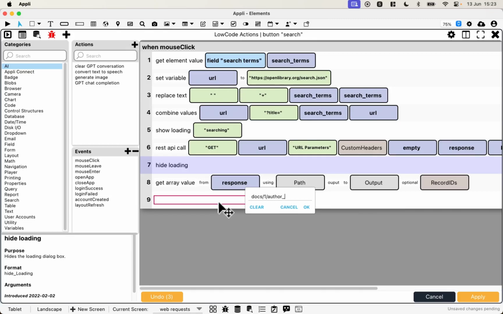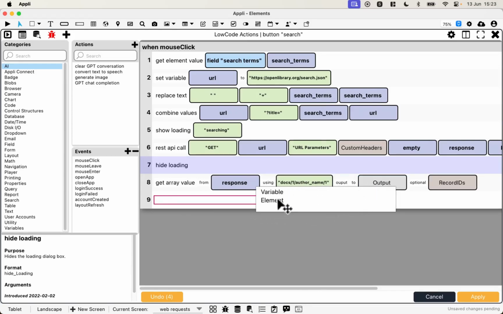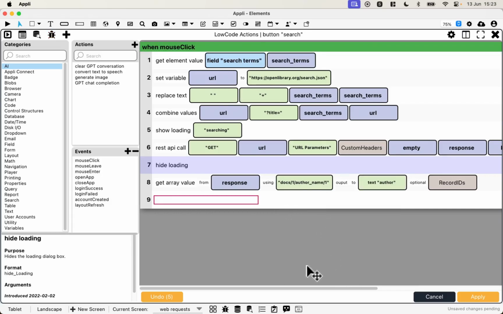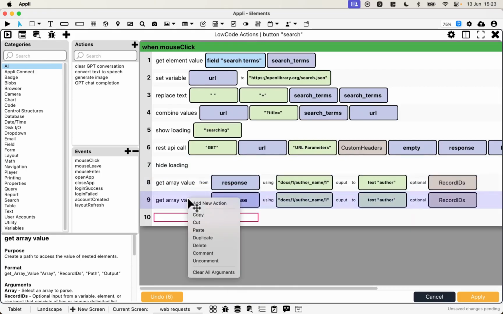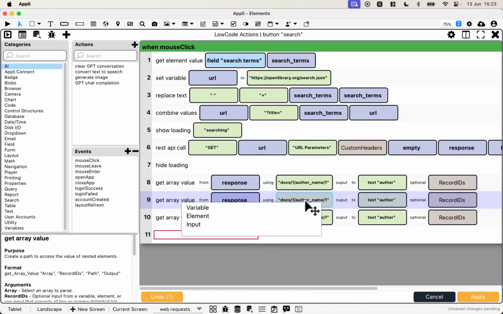We pick the author name, and we know that a book might have more than one author, so author name is an array, and we're going to get the first one. And you're going to place it into an element, the author element. We can duplicate this twice to get the other data. So for the title, we can just get the title. Books don't usually have more than one title, so it's just title here.